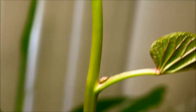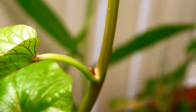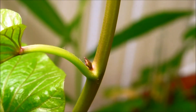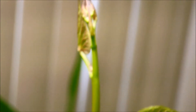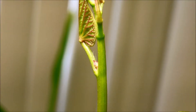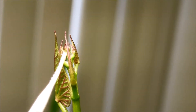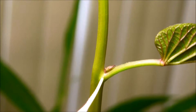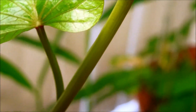There's an axillary meristem at the junction of each petiole and main stem intersection. From my honeydew germination experiment I learned these are basically backup meristems that activate if the shoot apical meristem gets cut off or damaged. If a herbivore in the wild were to eat the shoot tip, the next one would be second in line to activate. There's a plant hormone produced at the shoot apical meristem — auxin — which travels in a concentration gradient downwards and suppresses the development of these axillary meristems all the way to the very bottom of the plant.